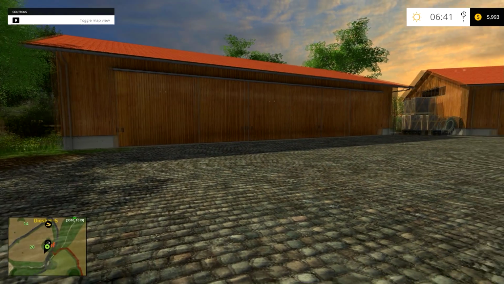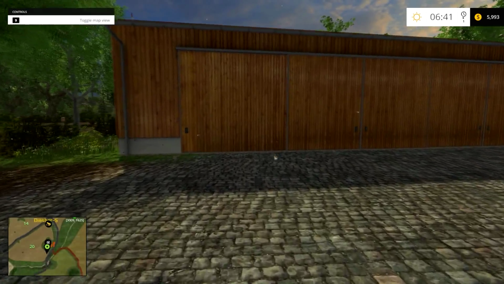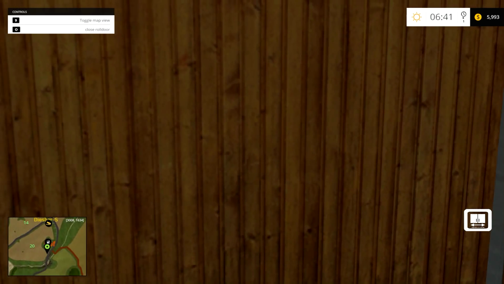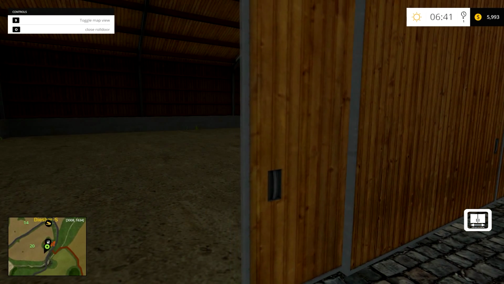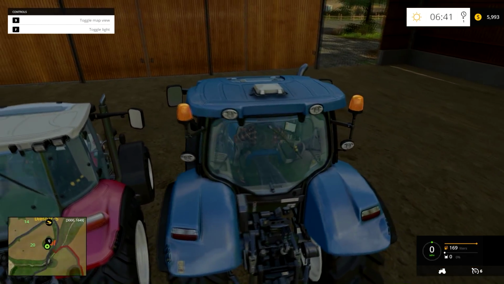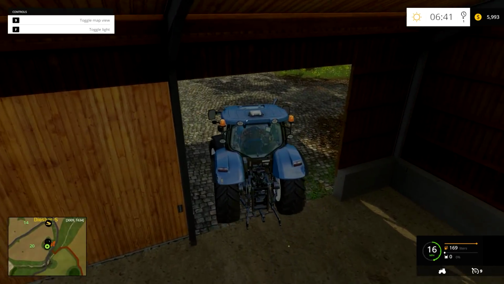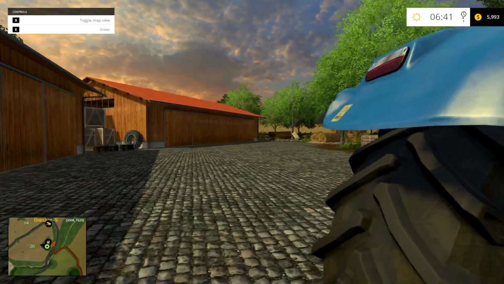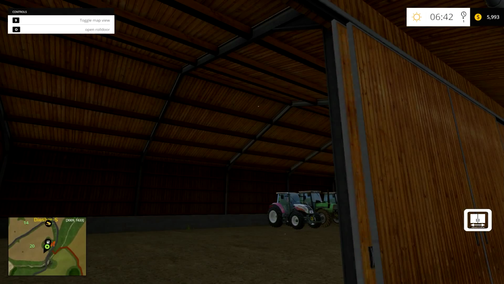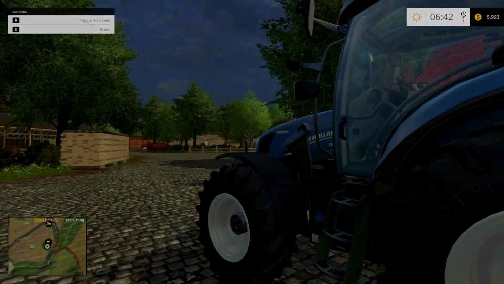So once we're inside the map, you've got a couple of different triggers, door triggers. You have this one that opens up like barn doors, and it works just fine. And you can come in, get your equipment, and drive it out. Not a problem. And you can come back and close the door just fine, just by hitting the O button. Okay, now let me show you where the problem comes in.